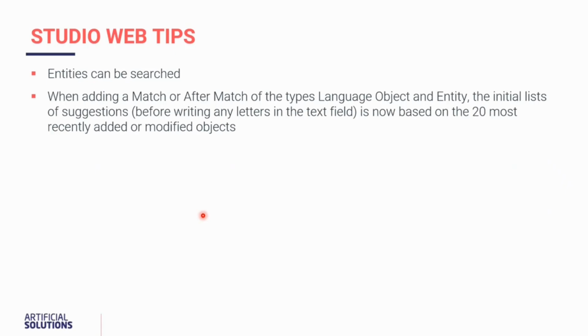Also, we will see now that we have some new elements here. Well, it's called match and aftermatch. Well, I'll take that back. They are not new actually, but they're old elements with a slightly new name. So when you are working with those, you will be suggested to use the language objects or entities that you have worked on last, from the assumption that if you are adding something new here, then it's something that you want to use. So we'll be prompting you there to use the most recent objects.